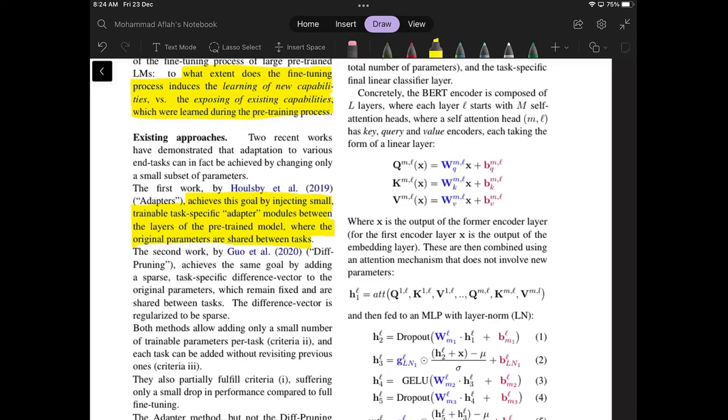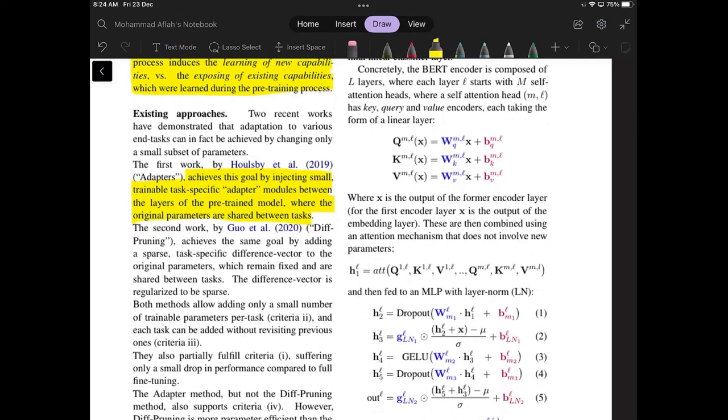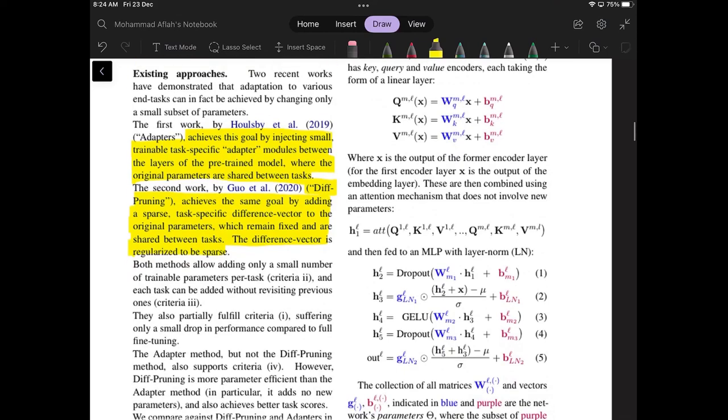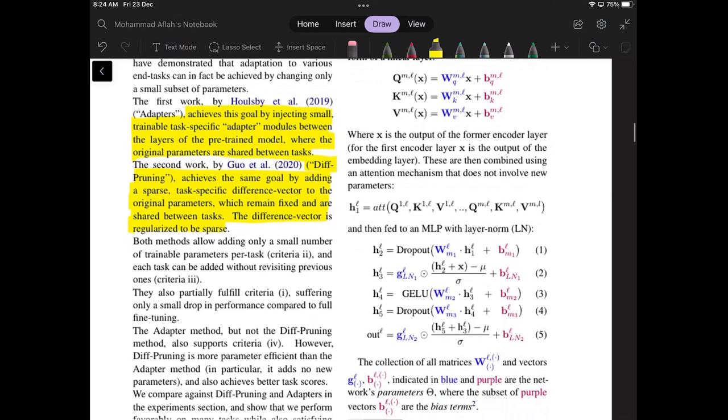And the second is by Guo et al., which is diff pruning, which achieves the same goal by adding a sparse task-specific difference vector to the original parameters, which remain fixed and are shared between tasks. The difference vector is regularized to be sparse. Both methods allow adding only a small number of trainable parameters per task, and each task can be added without revisiting previous ones. So these were the second and third criteria, but they also fail in some cases.